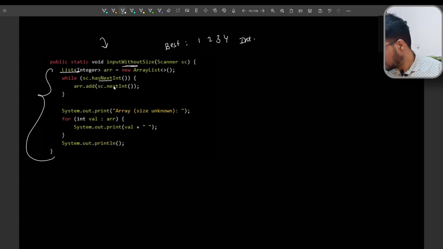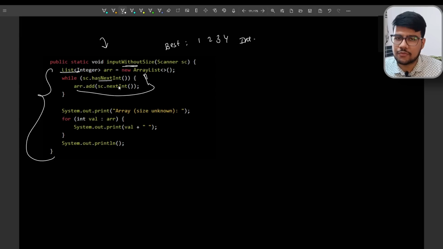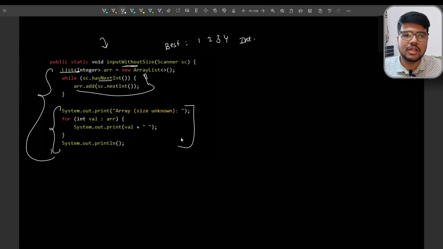Then, as long as I am getting values, I will keep parsing in a while loop and append everything into my list as it is. When EOF or the end of the line is reached, it will just terminate. And yes, it will come up here to print all the elements, so that you can visualize it and see whether the array got all the elements or not.